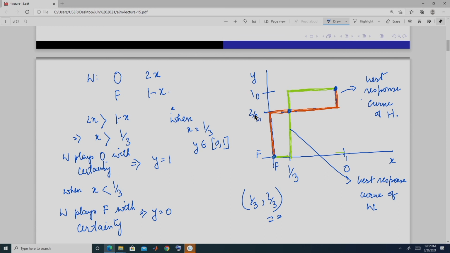Now, when player 1 takes 1/3, player 2 is going to choose any of this, right? But if it chooses anything higher, then player 1 is going to choose here. If it chooses anything lower, player 2 is not going to attach any probability, it is going to play this. So, that is why player 2, when it is attaching any probability from this range, it is going to attach 2/3. So, that is why this is the point of intersection of two best response curves, and so this is the mixed strategy Nash equilibrium.